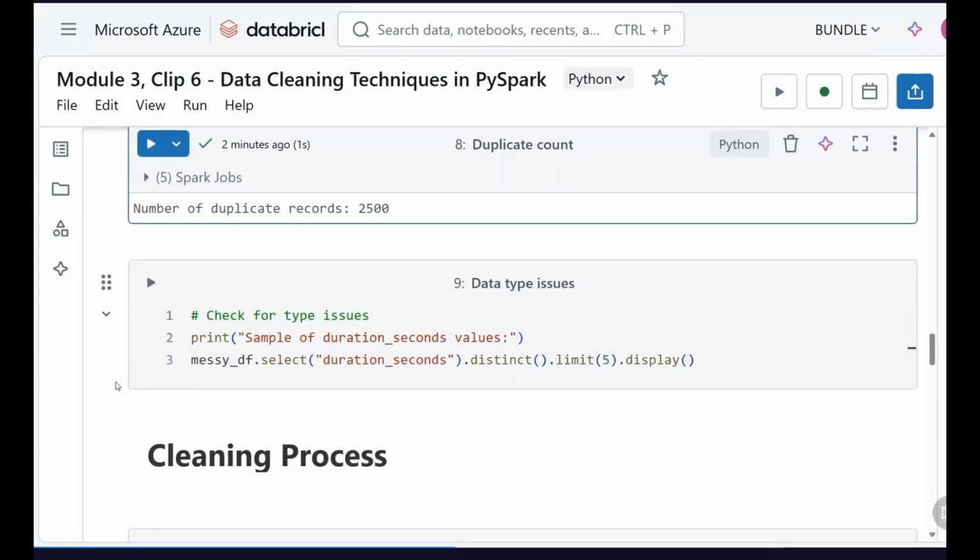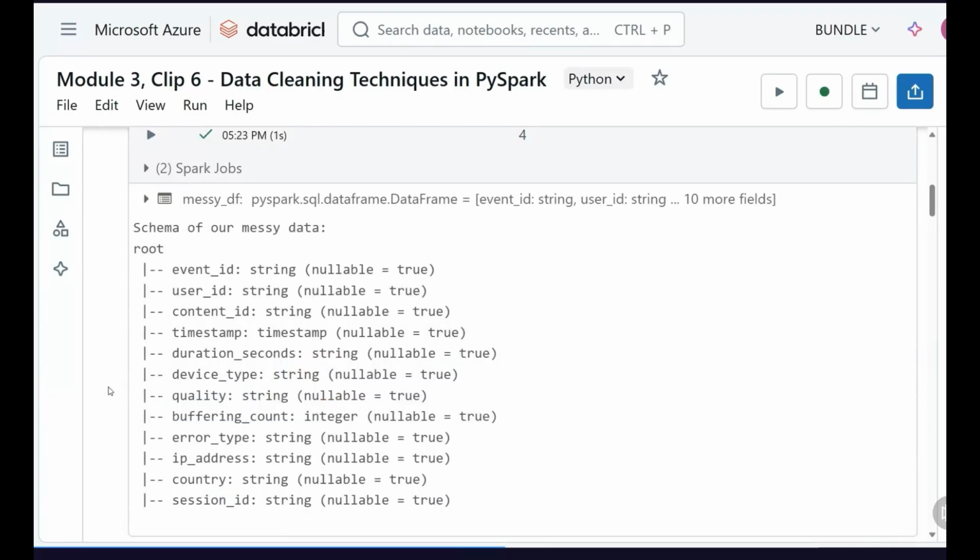Moving on to some data type issues, the column that we're going to be focused on here is duration_seconds. Just from the name, you can understand that this should be an integer, because seconds will be numbers. Since we printed out the schema earlier, let's see what the data type is for duration_seconds. I'm going to scroll back up to where we printed out the schema. And you can see duration_seconds is a string. Just to spot check and make sure that it is actually supposed to be numbers, let's go ahead and print out the data for that column.